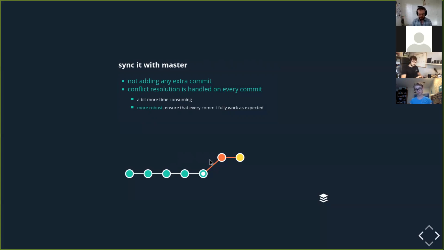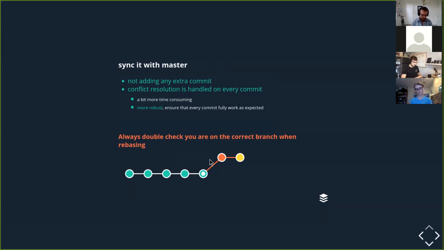This has the drawback of being a bit more time consuming and sometimes more painful if you have a lot of changes. And that is also the reason why it's very important to squash commits as much as possible, because if you have 20 commits, you're going to handle conflict resolution for each and every one of those 20. But the good thing is that it's definitely more robust, because you are addressing conflicts and therefore changes on each and every feature. You know that once you have done with that commit, everything in there is rock solid and could be shipped independently.